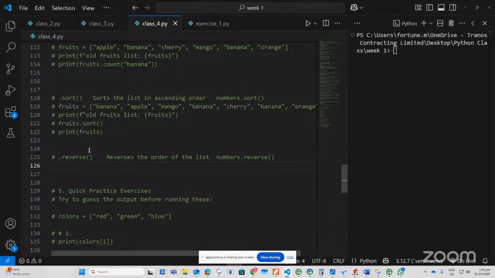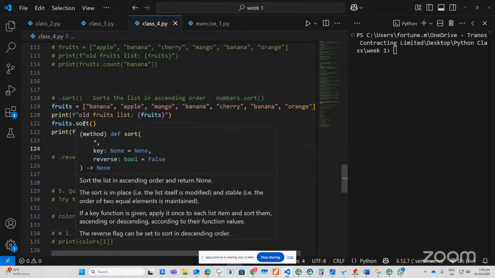Does sort have any parameters? It's supposed to. So there's a way to reverse without using the reverse function.